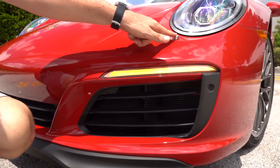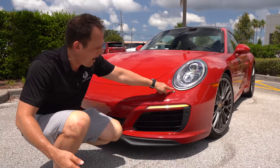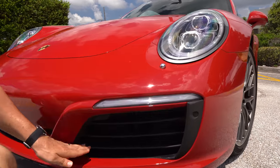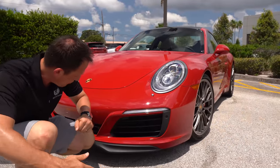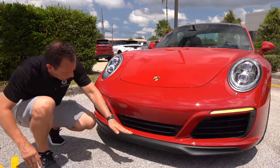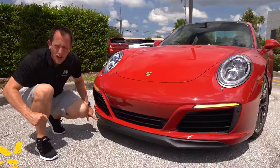This one does have the optional headlight sprayers, and I am going to zonk it. If it's an option, why am I zonking it? I don't like the way it's shiny chrome — it kind of stands out. There's another option to get them body-color; I would have done that. One thing that definitely makes me happy: you get these large rectangular corner vents, fully functioning with heat exchangers behind. That center section in the front, though, is fake — I have to zonk that on a Porsche 911 Carrera S. You do have a nice front splitter.